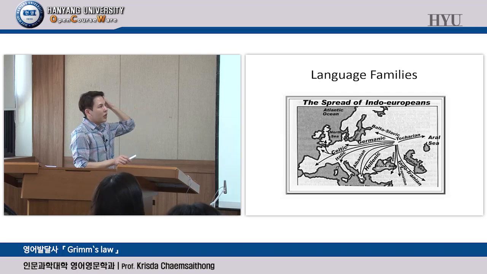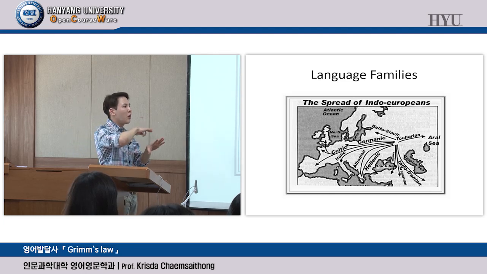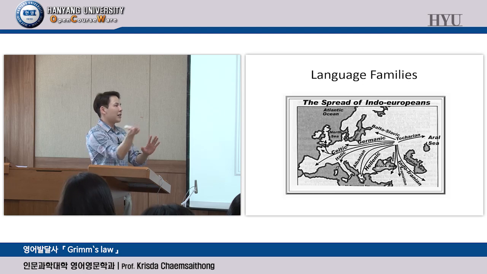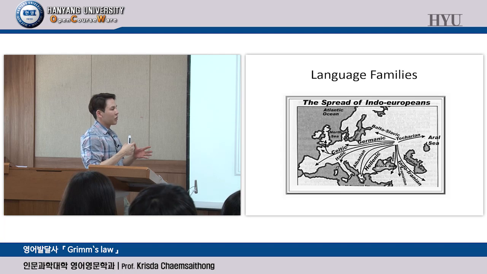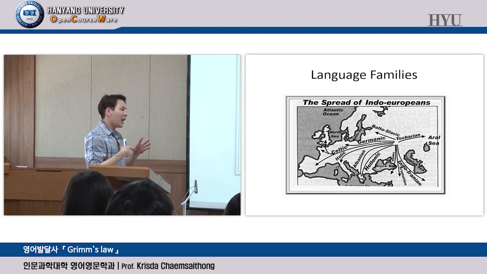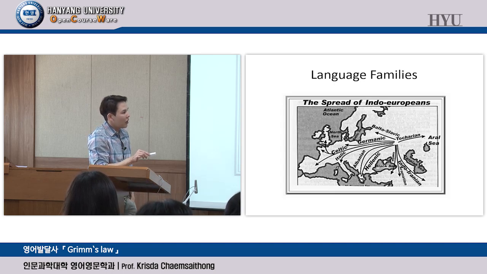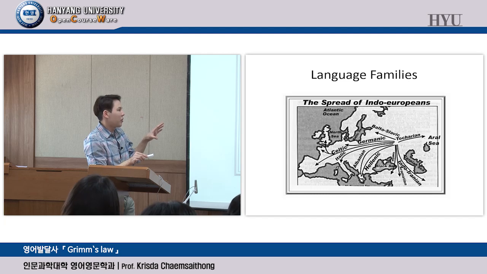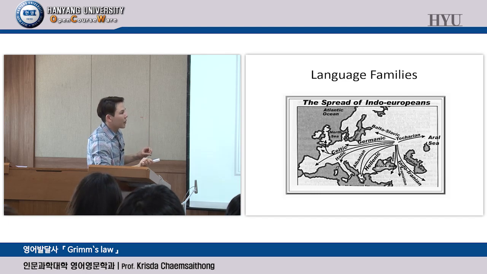Now this is the spread of Indo-European. We don't know where the people who spoke Indo-European lived before they went out into different parts of the world, as far as India, as far west as Britain, right? But from the vocabulary that they used, they don't have words for sea, for example. So we might think that they didn't live along the coastal area. So that's what we think from the word stock that they used. So perhaps they originated from around here, up north, right? Not on the coast of the Mediterranean, but up north. Let's say this area, and they moved to the coastal area.